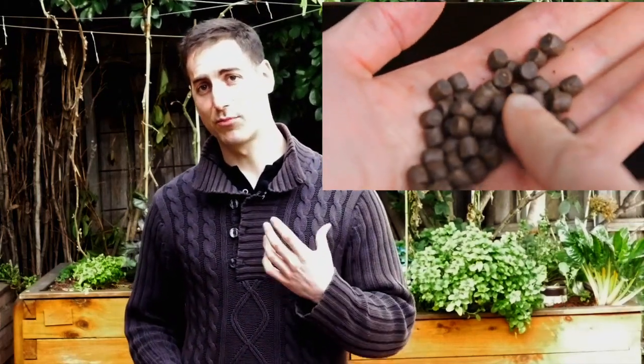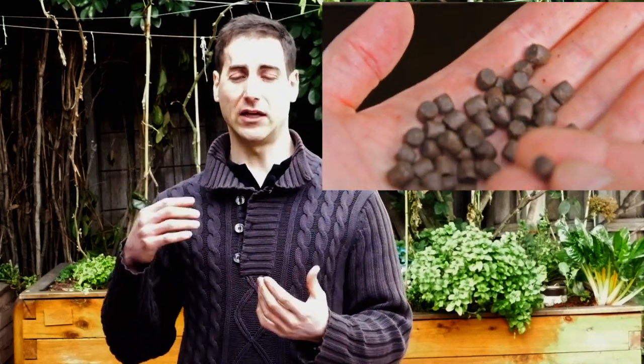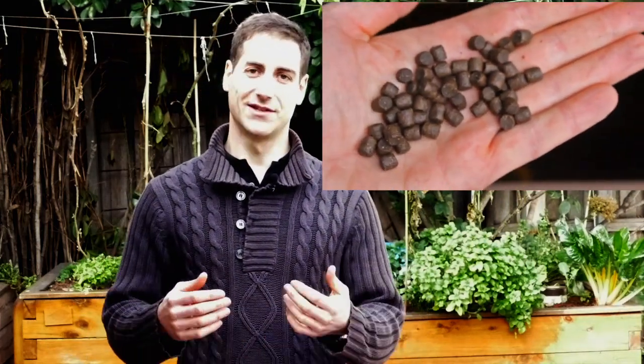In terms of fish food, trout are quite domesticated and fish farmers have developed really good food adapted to their needs. If you're keeping trout in aquaponics, you can give them live food, which is great. But if you use pellets or dry food, make sure you buy food adapted to trout. Trout are predators and need a specific quantity of fish meal in their food — they need a lot of omega-3 and polyunsaturated fats from fish meal, otherwise they'll struggle to grow.